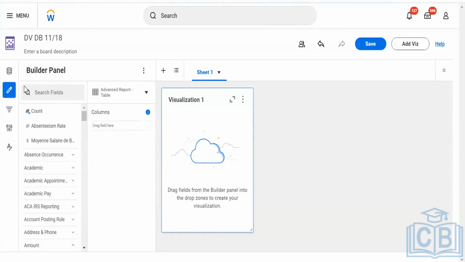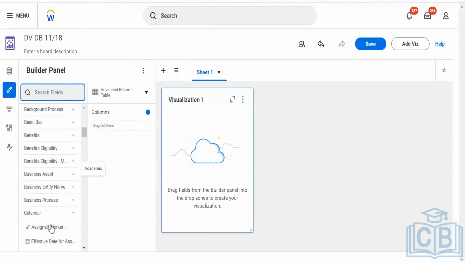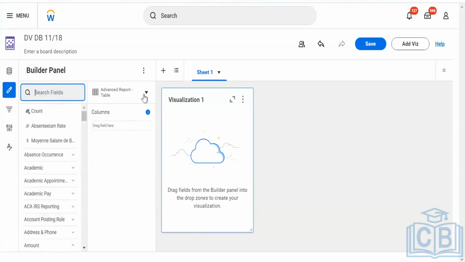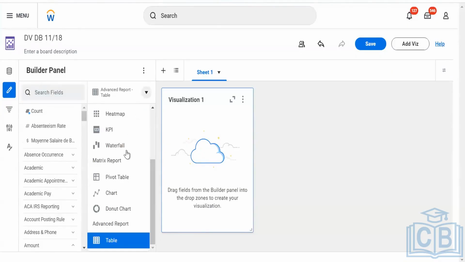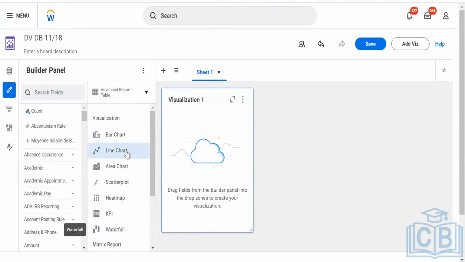This is a builder panel, where we can search the fields, and here are the fields which are updated into it. Apart from it, there is this panel, which is used for creating tables and charts. When I click on it, I'll get all the options by which I can create a table and chart.